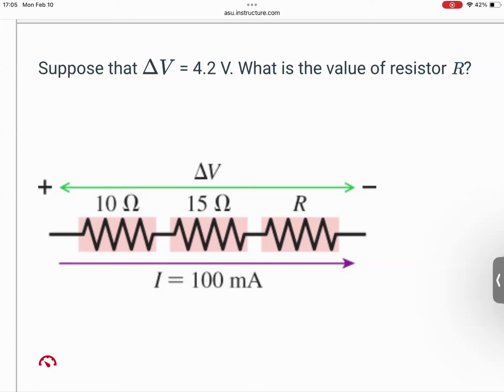What's next? A deep dive into what is voltage? Where does it come from? What does it mean? What does it mean if you've only got a single charge in the universe? Is there still a voltage? Anyway. Okay, time's up. Let's see what you guys answered.